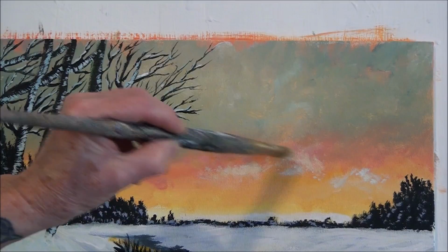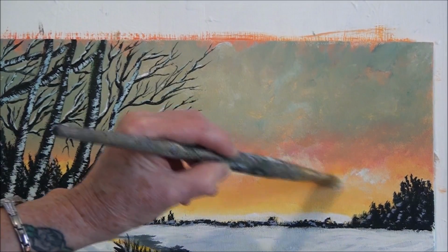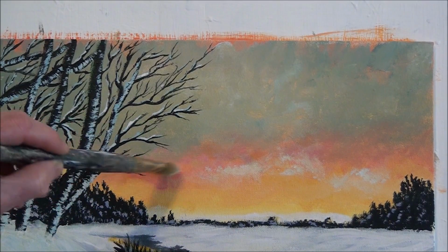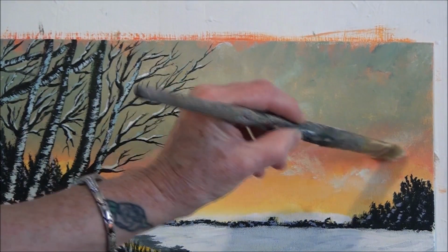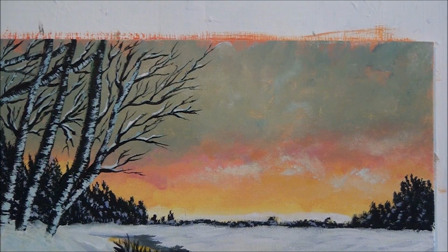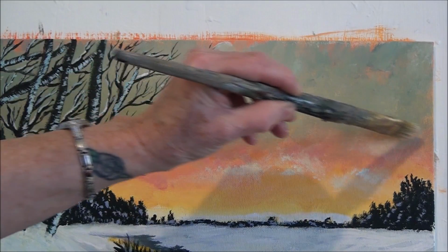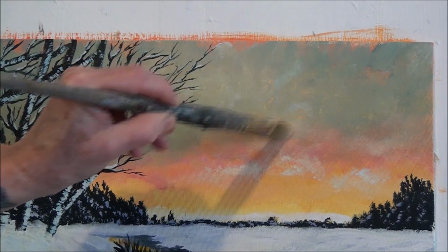So when you tap, tap, tap, it looks nice. And then when you add these, I'm just using the corner of my brush. You add these little circles to it, gives it a softer look. Right, so just a softer look with the corner of your brush, hardly any paint on it. Scrubbing on a little bit up here too, just to give it a softer look. See, the soft look really looks nice, doesn't it?